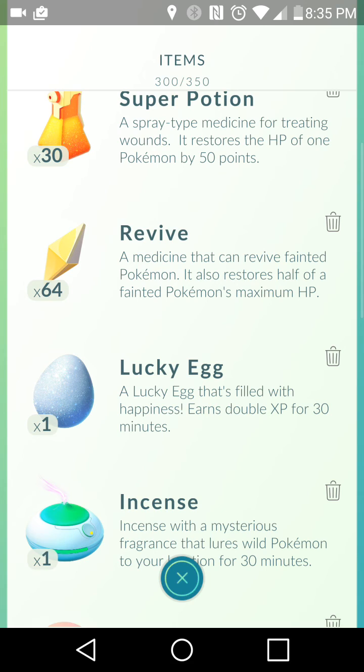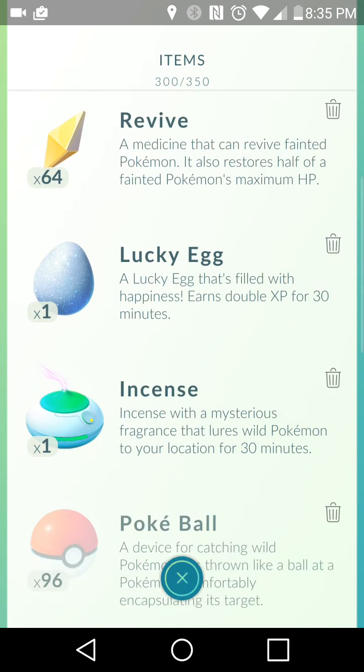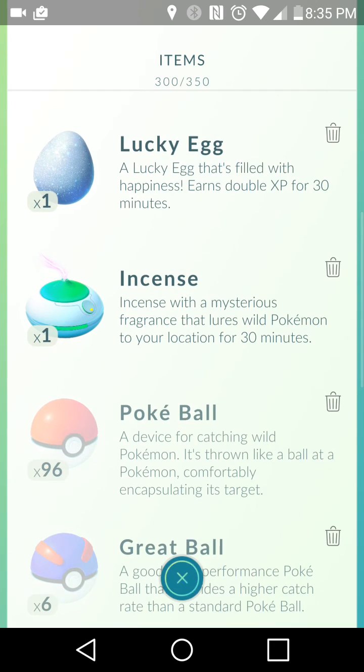Now, Lucky Egg earns double XP for 30 minutes. So, I'm pretty sure that if you've caught a Pokemon that you've never caught before, it will give you 200 XP with the Lucky Egg, but only 100 just regularly. Now, incense. Alright. Incense is mysterious fragrance that lures wild Pokemon to your location. I don't know what the heck mysterious fragrance means, but basically, this lures Pokemon to you, not your friends, to you for 30 minutes.